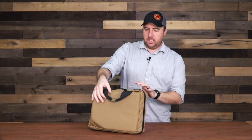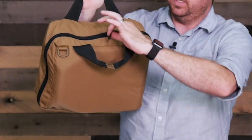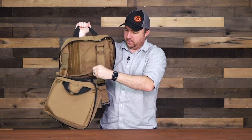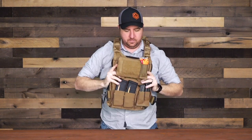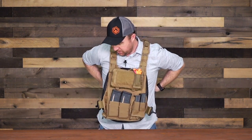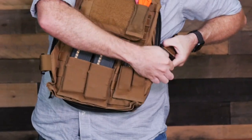It does have some grommets if you want to add a shoulder strap. The cool thing about this bag is on the two handles — one has an indicator tab on it. You grab the other handle, hold it up in front of you, grab the zipper, and it's a 360-degree zipper. You just pull it all the way around, and when it gets to that point it breaks open. If you hold the correct handle, you just swing it over, bring it up over your head, and now you have a chest rig. It's got two straps that come around from the back and buckle in with nice cobra buckles.